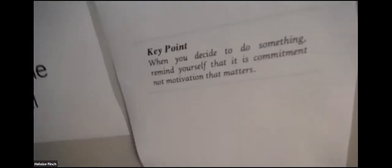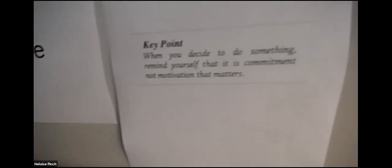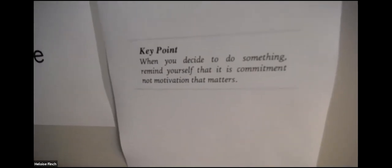Nathan knows what I'm going to do, but it's because it's on my wall and I don't know whether you can read that. That's today's motivational message, right? If you decide to do anything, remember it's the commitment, not the motivation that matters. Whatever marketing you're going to do, make sure you stick at it, because if you haven't got the human resources in place, if you haven't thought of the process, and if you're not checking what subscriptions you've got, you're just not making the most out of it. So choose a couple of things and try and do them well. That's what we all have to do, right?